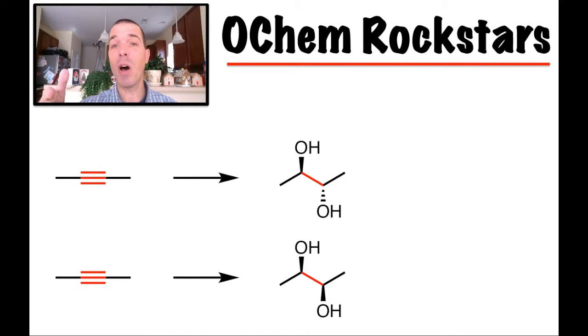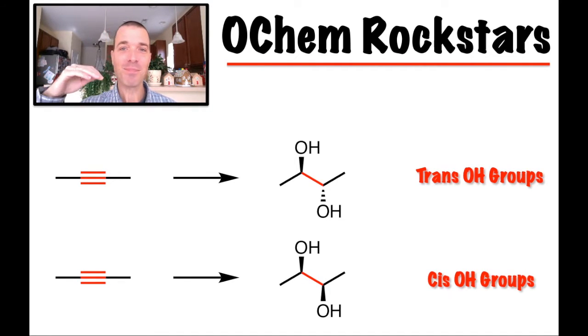All right, so this is what I want to focus on first. I want us to look at forming a cis diol, two OHs, and two trans OHs. So the top one is going to be our trans OH groups, and the bottom one is going to be our cis OH groups. As I'm going through here, if you want, go ahead and pause this and map out a synthesis of how you think we might be able to do this before we dive in. Like I always say, it's important that you work through this before I actually go through it, because I want you to be a rock star here so you can take that with you on your exam.